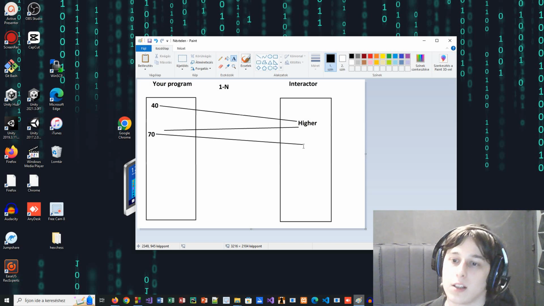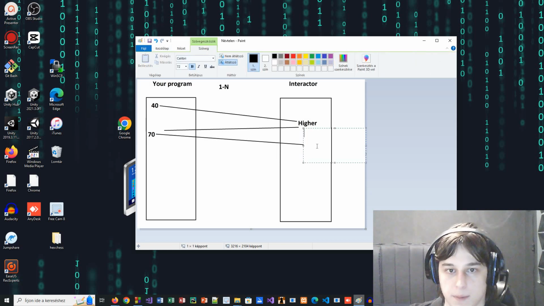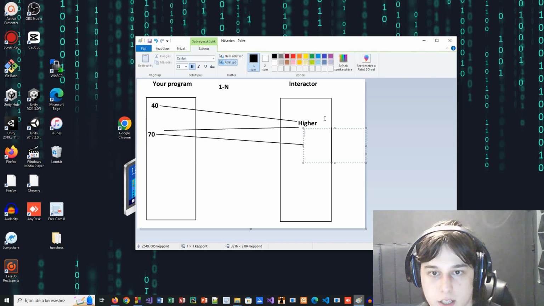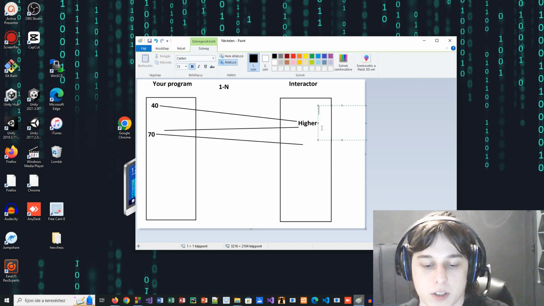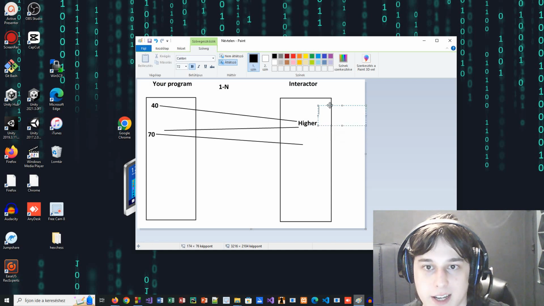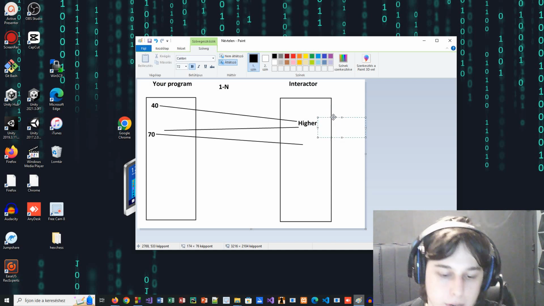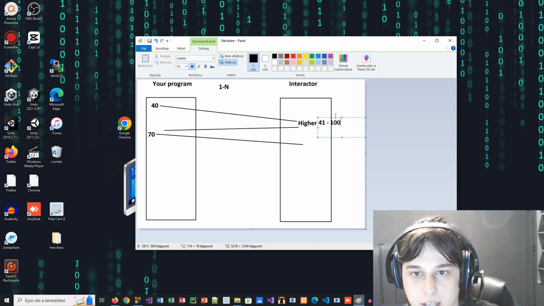So what the interactor can do is make some contradictory information. So if it already told you that it's higher than 40, then the answer can never go below 40. Actually, this you don't really need to know, but this is just fun information: the interactor will now store that your possible answer is between 41 and 100.